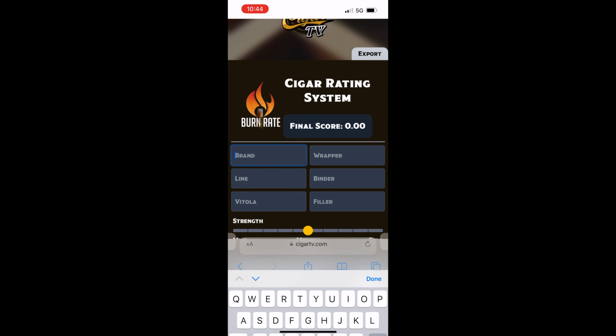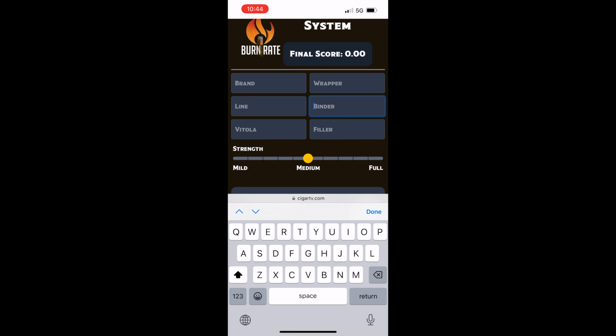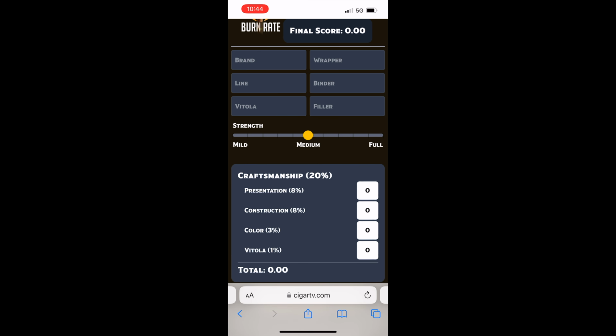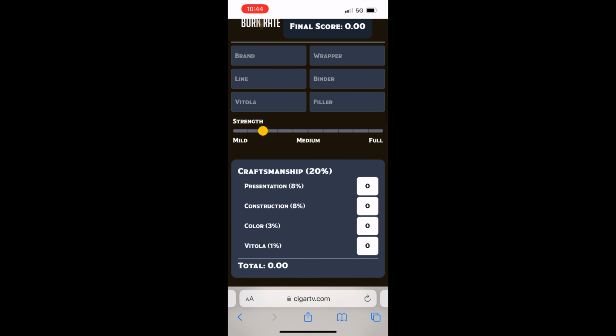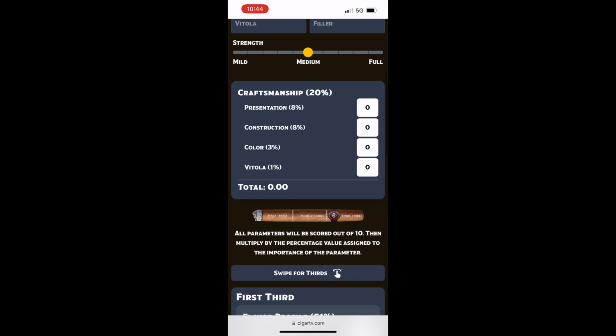You can put in your brand, line, vitola, wrapper, binder, filler for the cigar. Under the strength here, we have a strength rating out of 10. You can go ahead and slide this slide meter, or even click on the individual notches there to get exactly the strength that you want to score. Craftsmanship score here is out of 20%, which is just really presentation of the cigar, the construction, really all the pre-light stuff that we usually talk about.